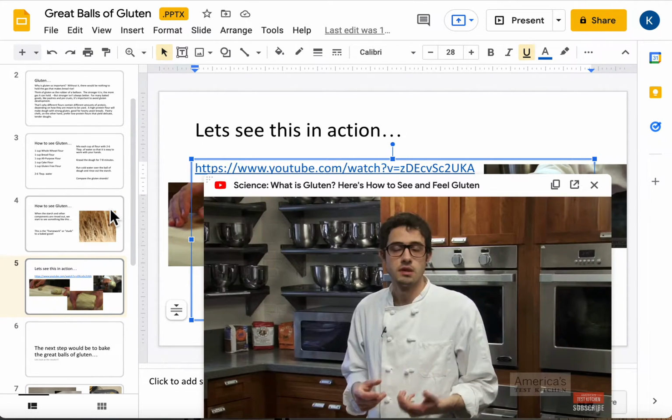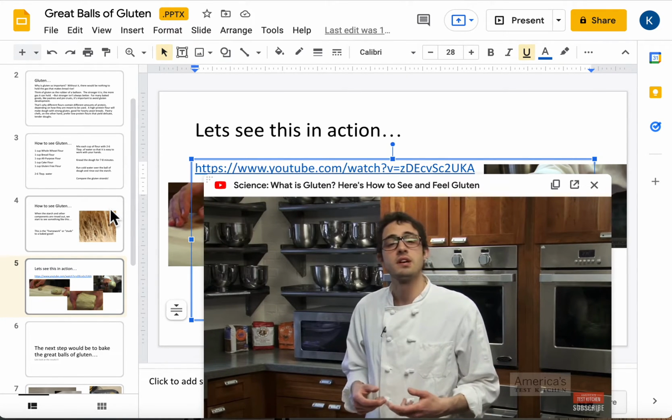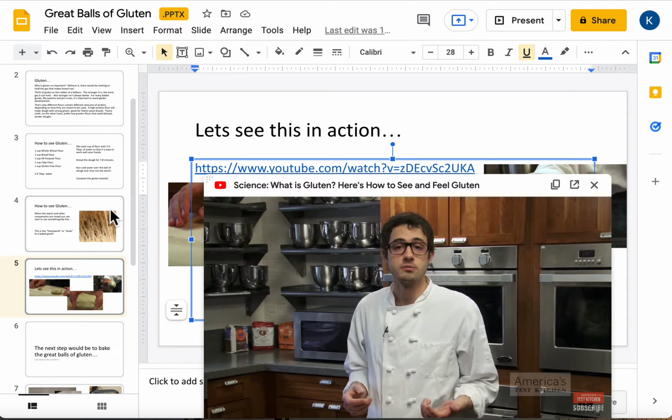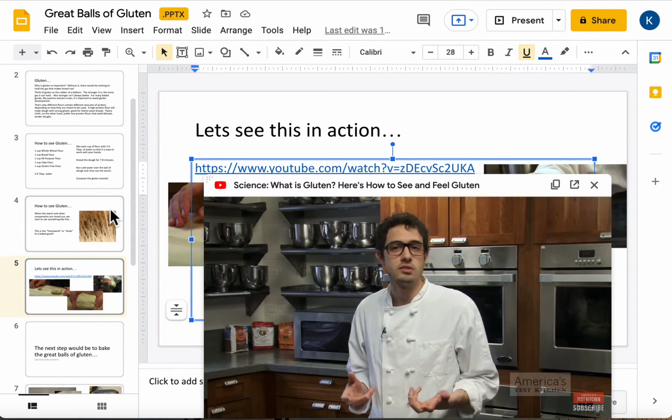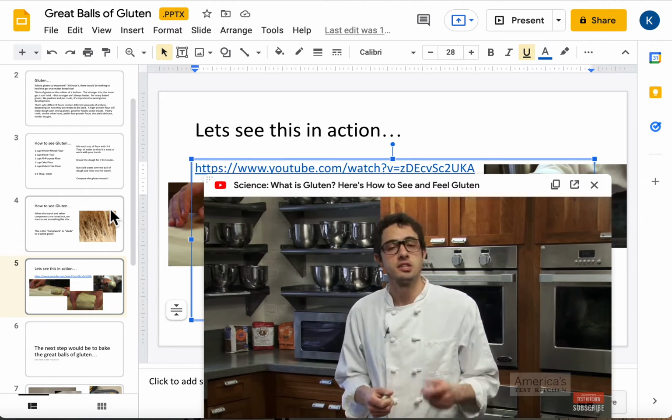gentle structure. Now, here in the test kitchen, we've long known that gluten is important in baking, but mainly we've done a lot of talking, not a lot of showing. So what is it on a tangible level? Can you see it? Can you feel gluten? I ran a simple experiment to find out just that.